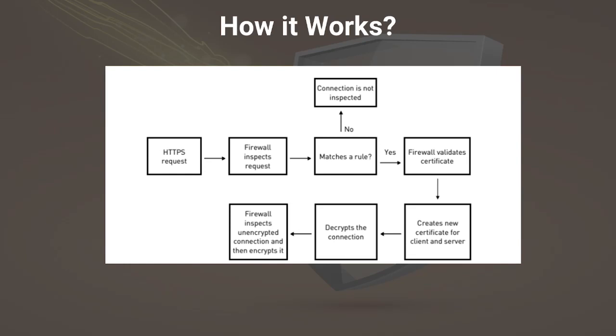The next thing is that the firewall, and usually you can turn this off or on, validates the server certificate, which means the firewall can prevent your users from accessing websites with invalid certificates, such as expired certificates, certificates not trusted, or certificates whose subject name is not what your clients are actually aiming for. And if the certificate is all right, then the firewall copies the content of the certificate, such as the subject name and subject alternative names, and creates a new certificate on the fly, in real time.